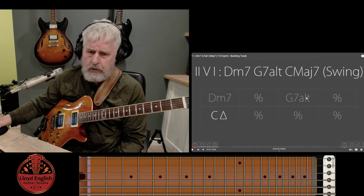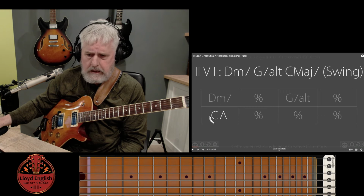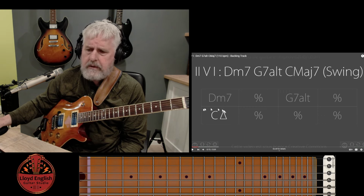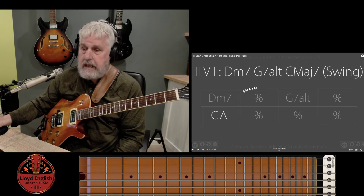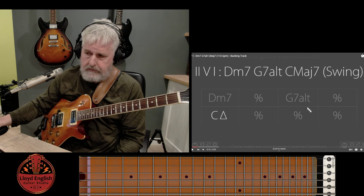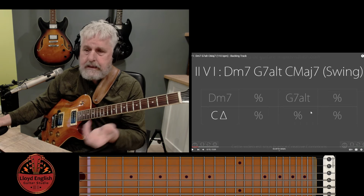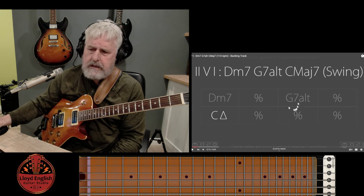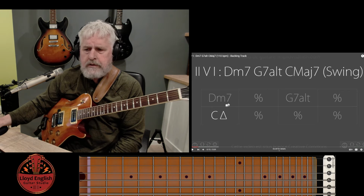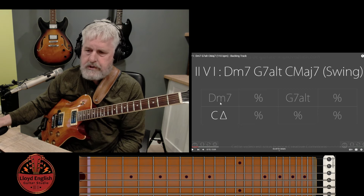I'm not worried about the altered part of it right now. And then C, E, G, B, or it would be a C major 7. All those notes would be found in a C major scale. So effectively, a C major scale is going to work through all of this. If you want to play in that diatonic approach, that's possible. But you're going to be missing the altered notes here, which I'd like to talk about a little bit today too. So a good place to start, as I said, is just with the root of the chord.